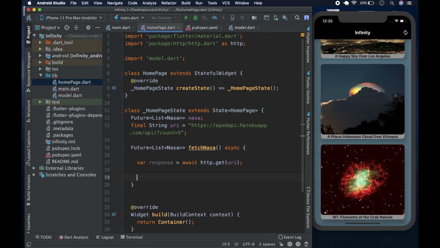We're not going to check for other errors. We're just going to assume that everything has gone well, and that's what we're going to work with.